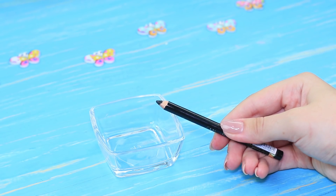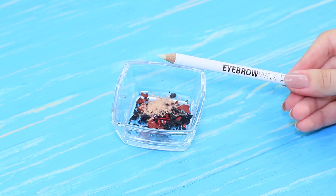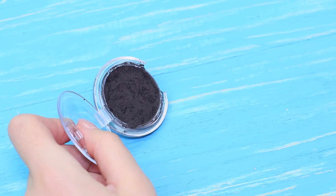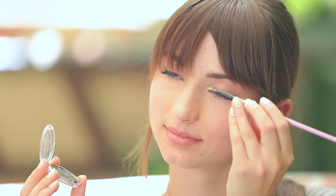Dolly has problems of her own — you can't see her eyebrows under her bangs, and she wants them to stand out! Redhead knows a way out: eyebrow pomade! Sharpen brown and black eyebrow pencils into a container, add some loose powder, and cut a wax brow pencil. Mix it and melt it over hot water. Pour the mixture into an empty container using a spatula, then heat the mixture with a hair dryer so that it spreads out evenly. Dolly applies the pomade to her eyebrows with a brush — now they've emerged from the shadows! My eyebrows will stand out no matter how long my bangs are!